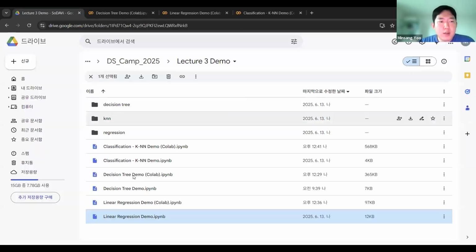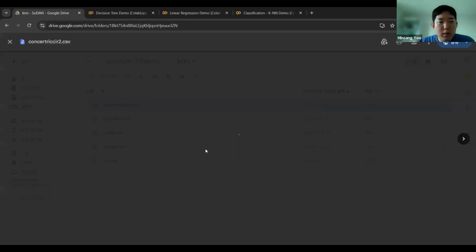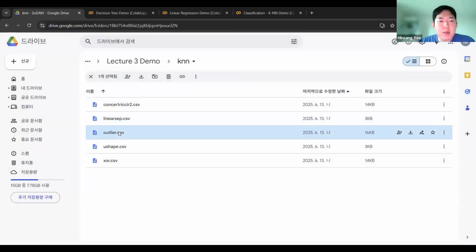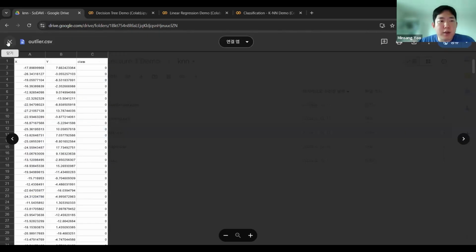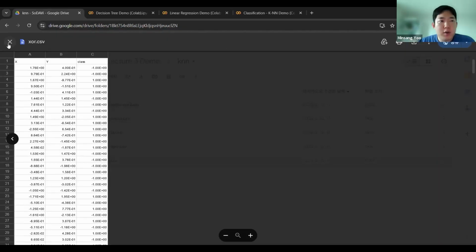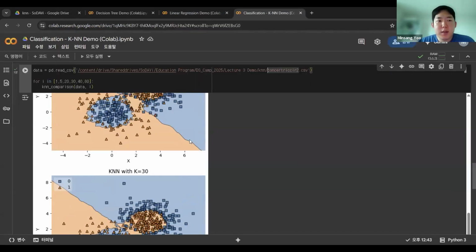Okay, let's have a look at the data. They only have X and Y classes, so maybe it's just simple data created for demonstration purposes.